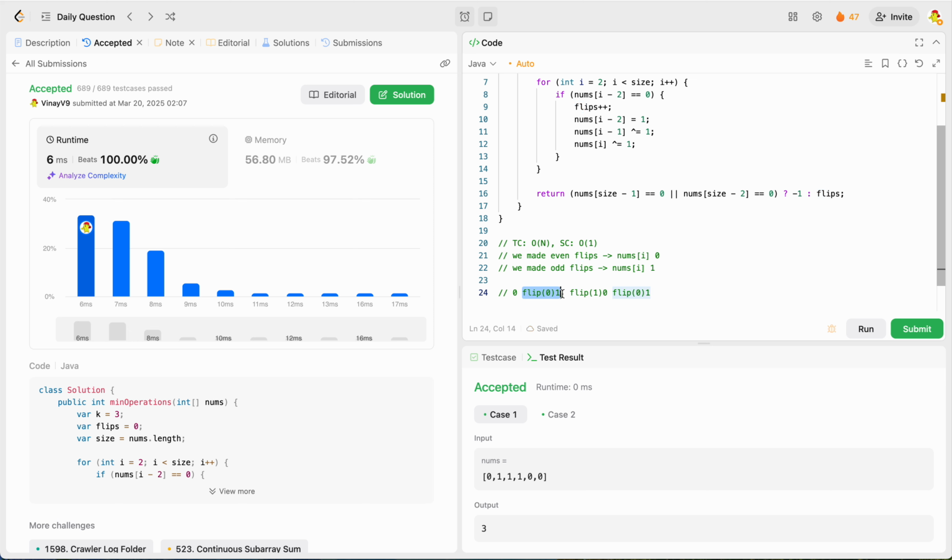So for odd, these are odd positions. One flip, second flip, and this is the third flip, right? Let me call this 2, 3. So for every odd flip, the outcome is always a 1 if it is 0. So consider the even flip, it will come back to its original position. For every even flip, if we make one more flip, flip 4, it will become 0 if we see the outcome.